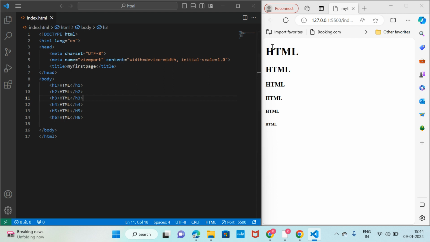Here you can see the changes of all the heading tags I have given, H1, H2, H3 up to H6.